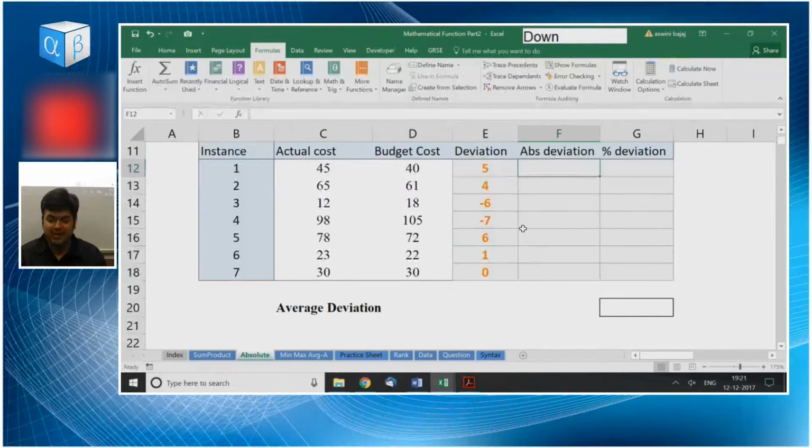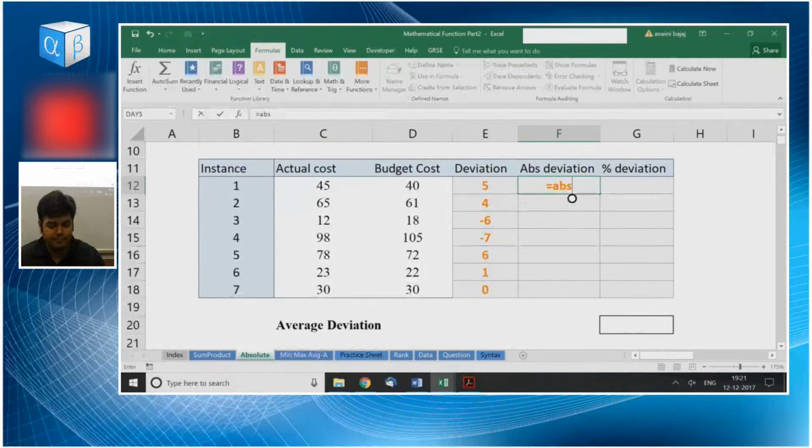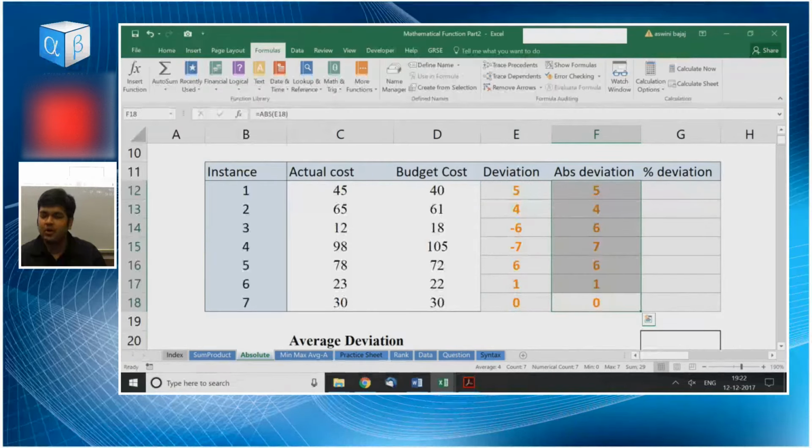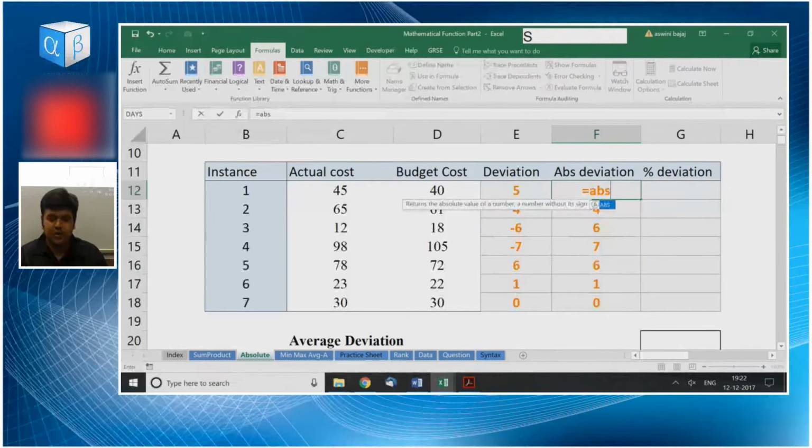But to do a better analysis, let me use an absolute function, equals ABS. The ABS function is going to give you the number as it is without any sign. So equals ABS and the input will be this number. And then Control D, fill the formula down. You see it's exactly the same numbers but without the minus sign. So all I did was equals ABS and select the number inside.